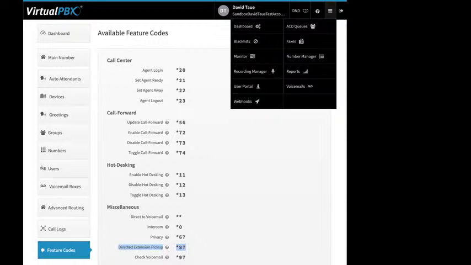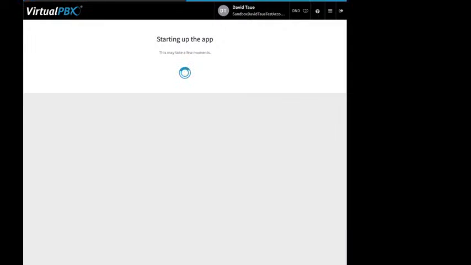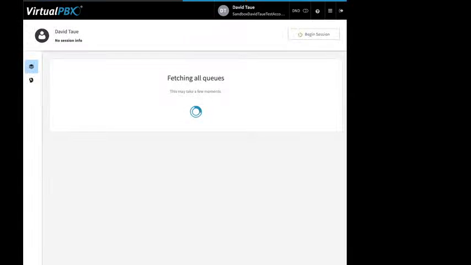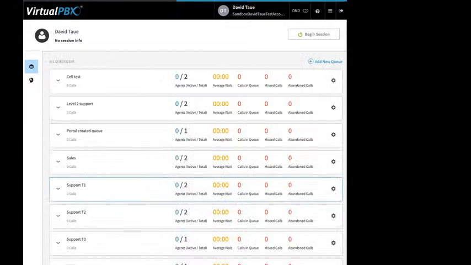All right. So we've been on dashboard this whole time, so let's go over to ACD queues. ACD stands for automatic call distribution. The main thing with ACD queues is you can only receive calls with a VoIP phone. So a physical VoIP phone, a soft phone, or the web phone. We can't send calls currently to cell phones or landlines from a queue, which is why you may have groups on your account. Adding a new queue, you just click here.